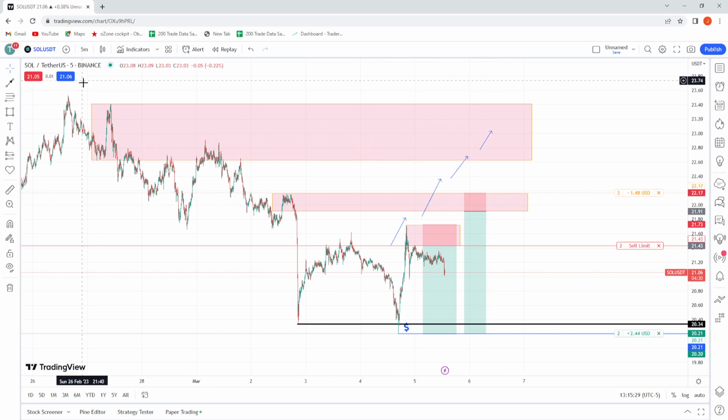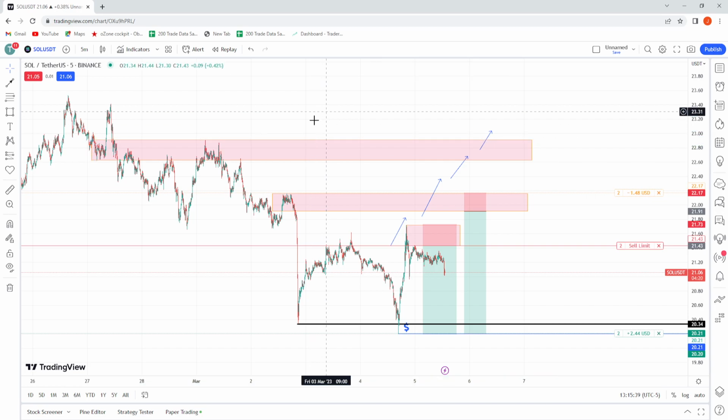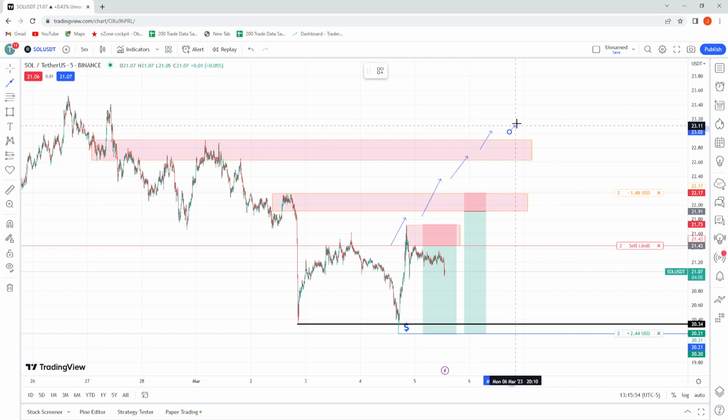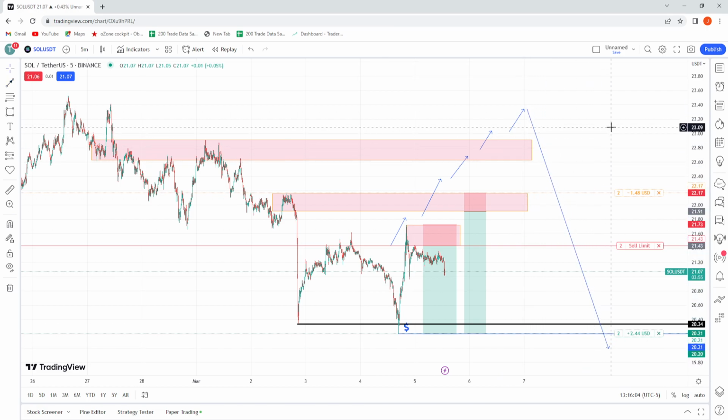Still within the confines of this area, but let's say for whatever reason, you're looking at this area here, right? And say that's the last. This is the last one, right? You're looking at this move up, saying, "Oh, okay, it moved up. This was a lower high here, and then it broke down. Okay, surely it's going to stop here." Well, it liquidates you here, but you still got this high, and then you've done that 4 times. Price comes up, comes here, right? And then the next thing that happens from here, it falls off a cliff.